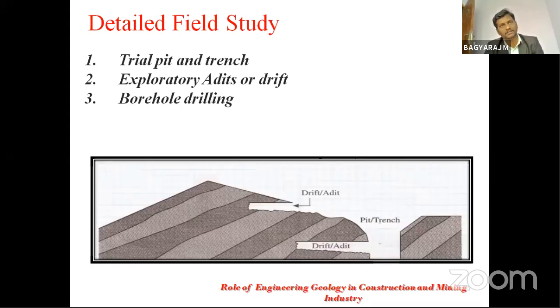You can see this picture. We have shown the pit and trench, and drifts and adits. These drifts and adits go somewhat deep into the topography as well as the rock mass. You can see how the thickness is changing, or you can put some instruments in to work out the geotechnical properties.